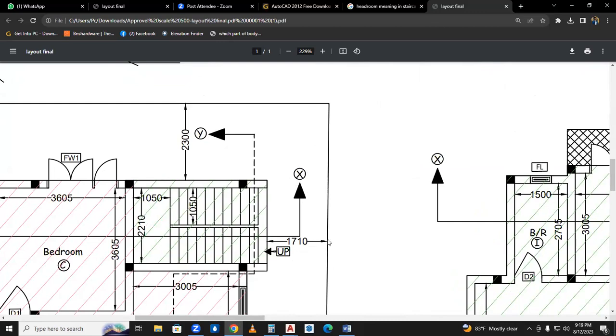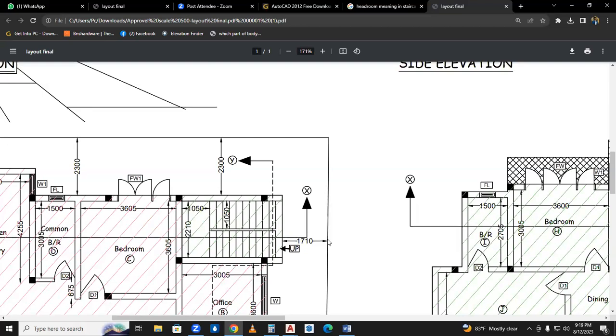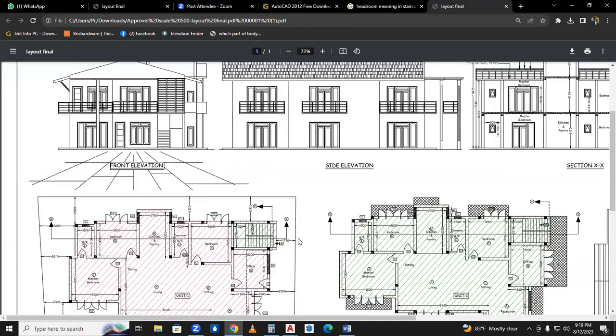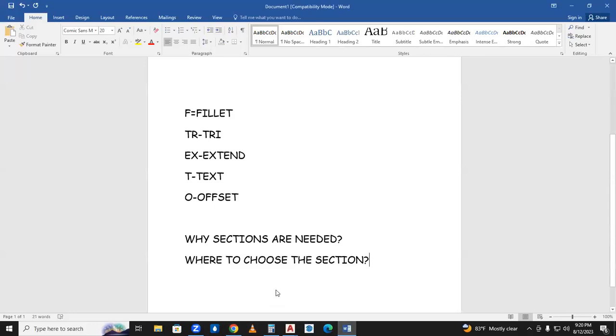We should be able to understand, to read the drawing. That is a must. If you're learning AutoCAD, the key point is that you're going to do some drawings at the end of the day. It can be your own work or somebody's hand sketch given to you, which means you have to do it in AutoCAD. So you should be able to understand the drawings first, then only you can draw. That knowledge should be there.